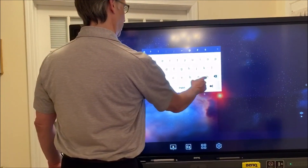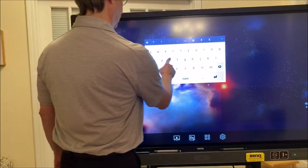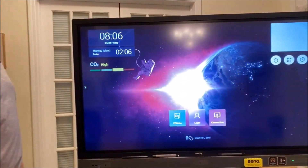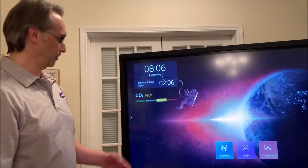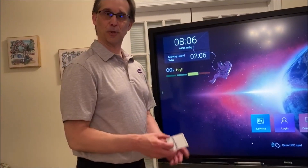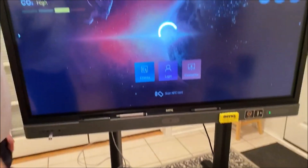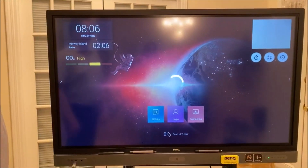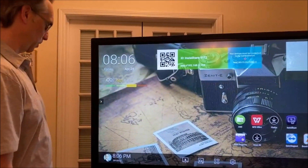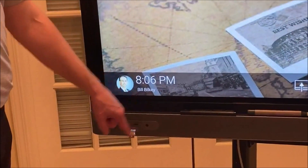So I enter admin, admin, and send it. Now this is what it would look like, but as of now it's not bound. I'm going to take the NFC card which we had set up on the IAMS and hold it here. You can hear the little sound, and now it's binding the panel. AMS successfully bound to the school district — you can see my headshot and my name, which means it's bound to me.